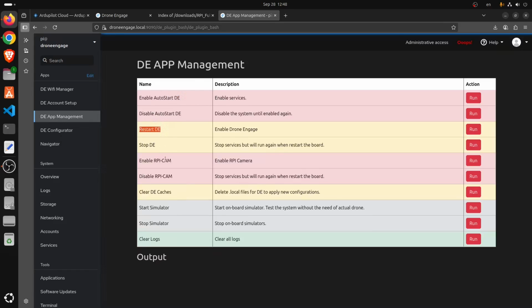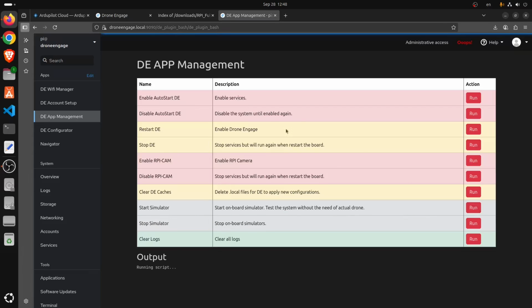You restart it, you enable the camera, and you clear everything, every cache, every file. But here we have two things, and these are not auto start. I mean, every time you want to enable the simulator, you need to enter this page and press run.